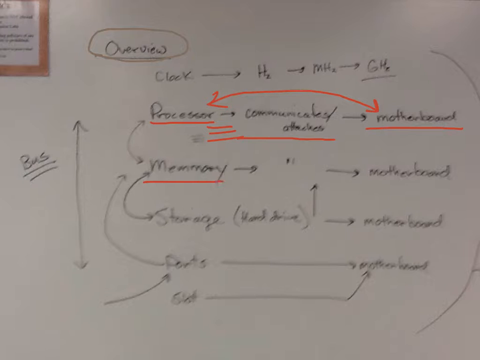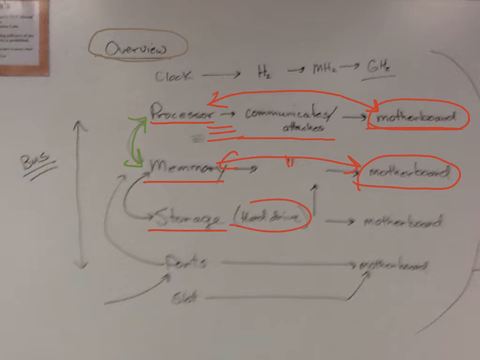The next most important thing we thought was memory. In memory, those dual inline modules, we talked about how memory is connected to the motherboard. So we get this here, and then eventually we started talking about communications between processor and memory. We'll talk more about that in a little bit. Then the students mentioned storage. I actually mentioned a hard drive, and we plugged those into the motherboard, SATA or whatever way we're doing that. So that too is attached.